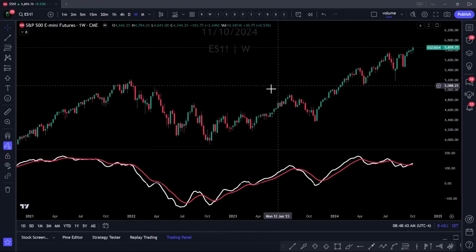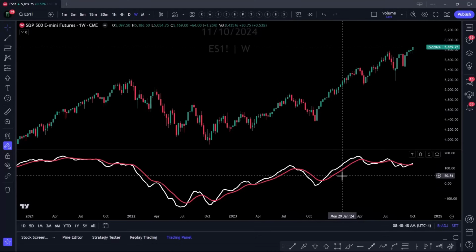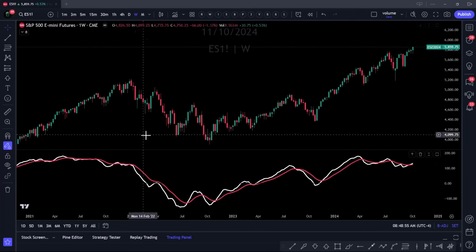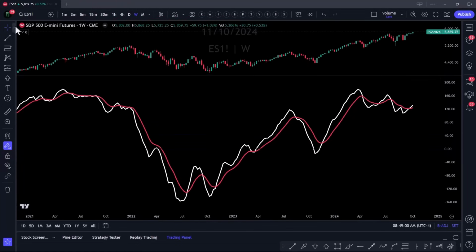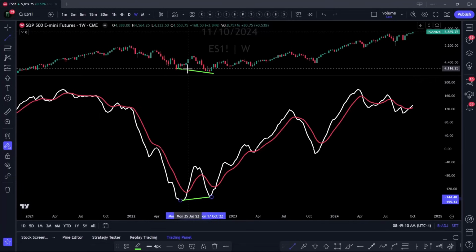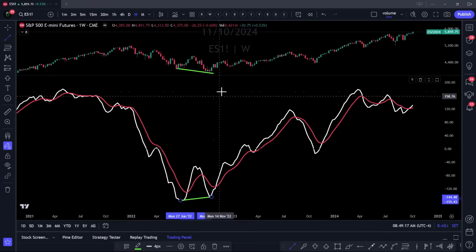Now, this is where it gets interesting for me, because the MACD does give me divergences and really clear signals on what's going on out there. This is the ES, again, on the weekly, and you can just see what's going on here. I'm going to pick this up for a second so you can see some. I've pointed this out ad nauseam. I prefer to see these on RSI, but you can see them here as well, where you're looking directly at a divergence. You can see that divergence pretty clearly here, right? You can see how we took out that low, but at the same time, we made a higher low down here.